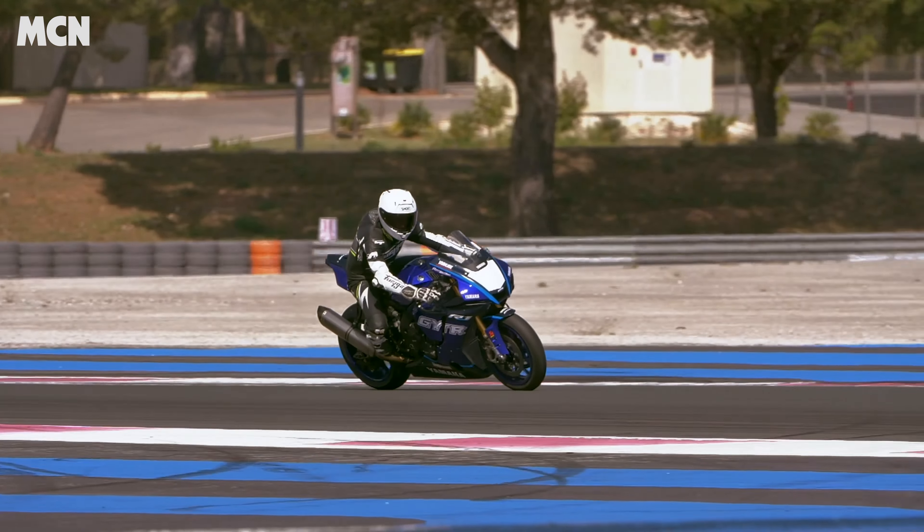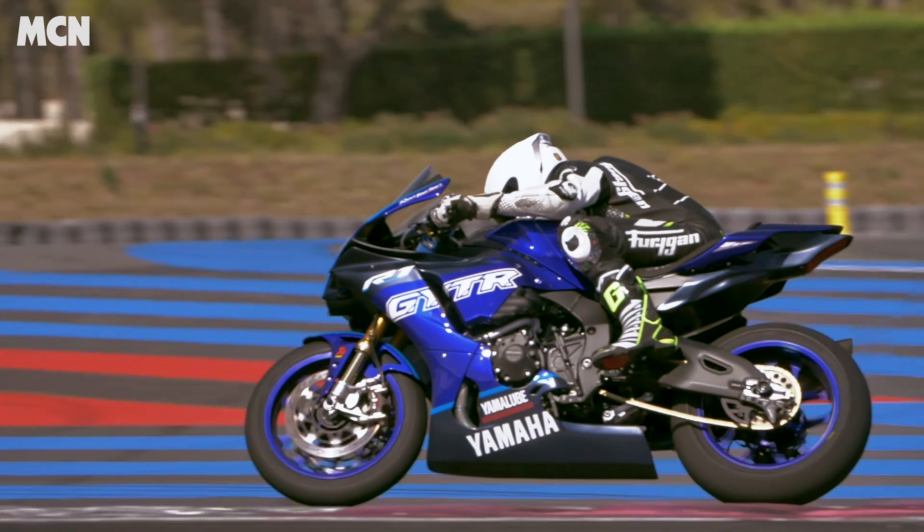That's probably a little bit overkill for most people. So let's get into the bike that we rode. I've done a little bit of club racing, but really my experience level is sort of fast-group track day rider. I was interested in riding this because Yamaha say that I'm the sort of demographic for this bike — people who are keen on track days that want to take their riding to the next level.